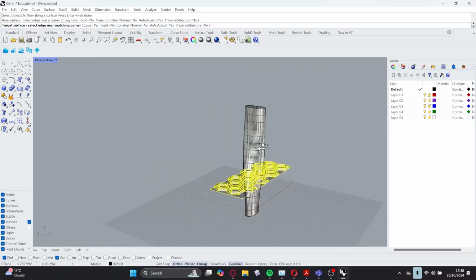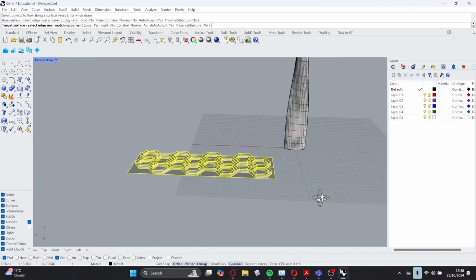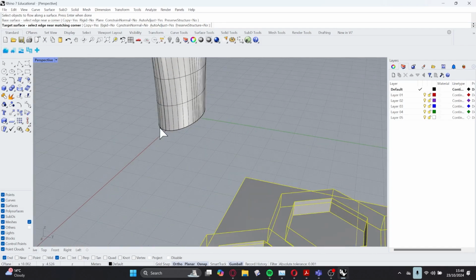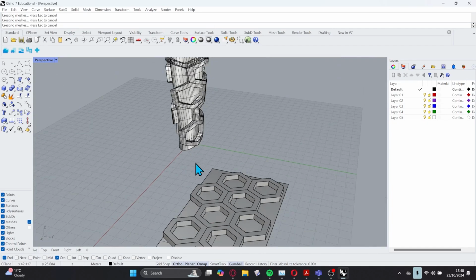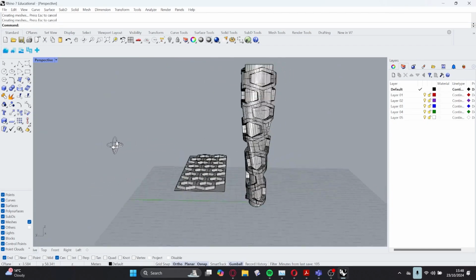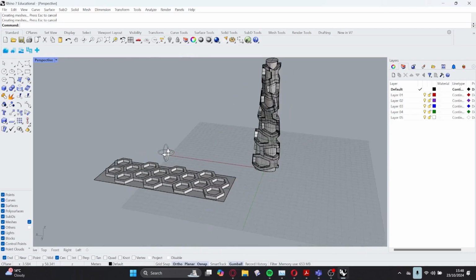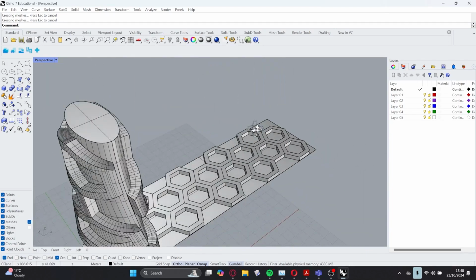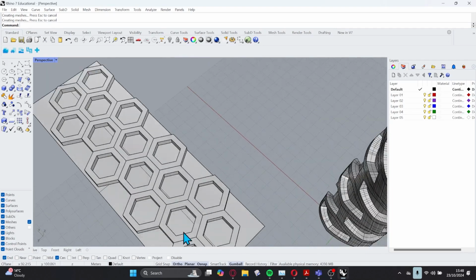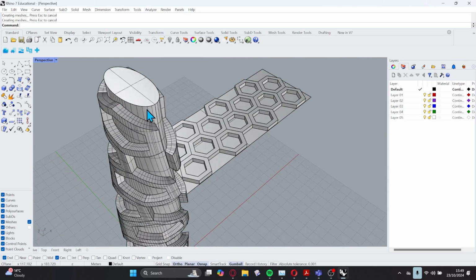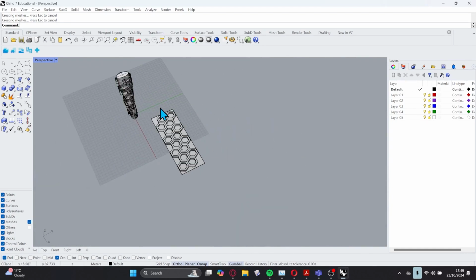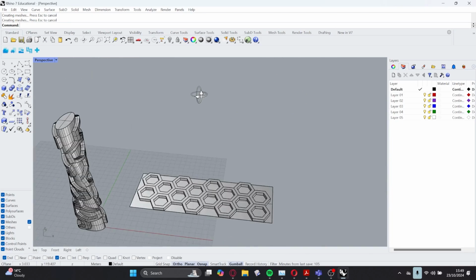And then it says select your target surface. I'm going to select roughly the same bottom corner, like that. And then you're going to see that that is going to flow along that surface. So I've created like a facade. If it was perfectly the right size as well as this object, it would flow along that perfectly. Let me just quickly do that actually, just to show you.